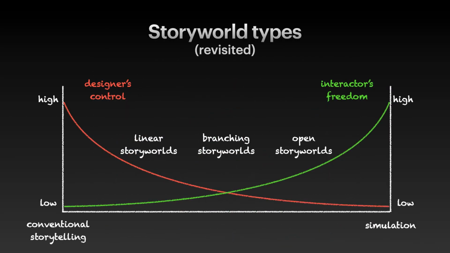Now that we've seen all three story world categories, it's time to come back to the question whether they are connected to the three approaches to solve the narrative paradox. A linear story world could use a drama manager that suggests the interactor a preferred storyline or leads the interactor to make selections so that the next cutscene makes sense. This could as well be realized using the character-centric model by letting emergence handle the selections.